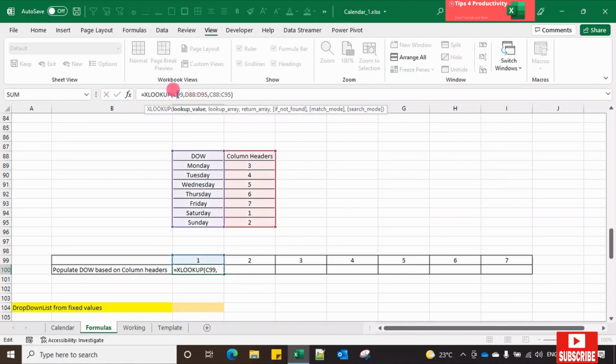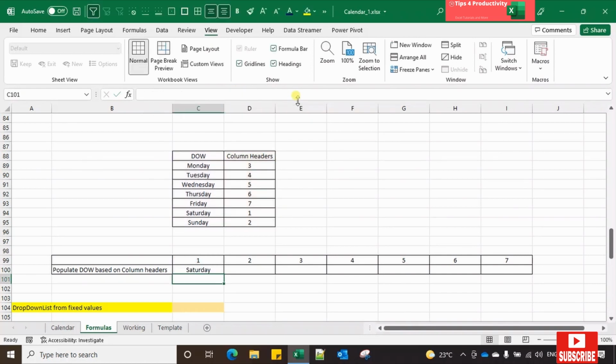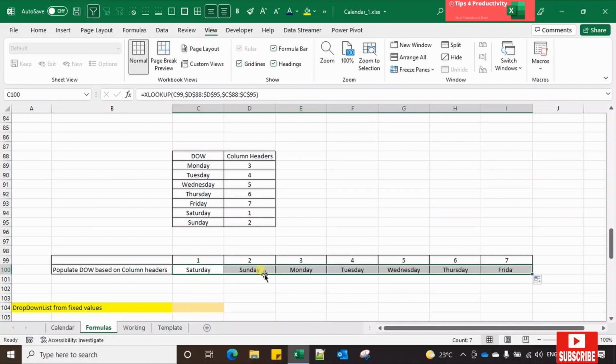Similarly, I lock the lookup array reference by selecting the array and pressing F4, and the return array also by pressing F4, then those remain fixed, whereas I can move across 1, 2, 3, 4, 5, 6, 7 that is indicated. So it says that 1 is a Saturday, 2 is a Sunday.